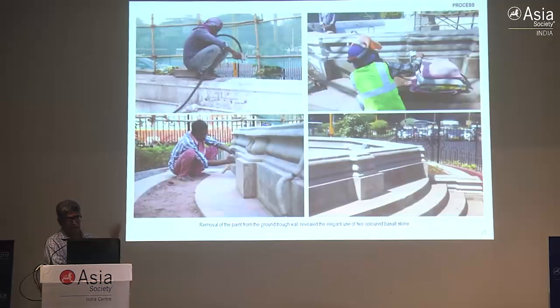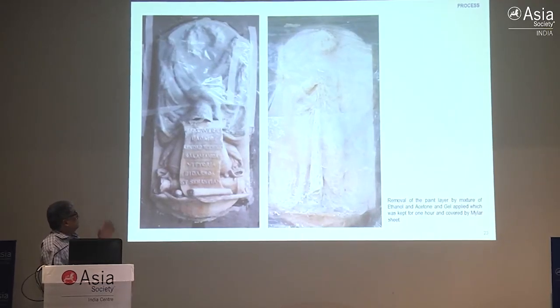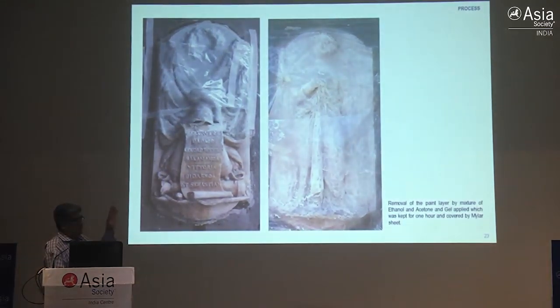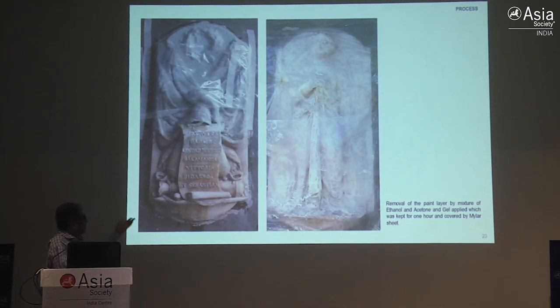There are four reliefs - four iconography and four real images explaining the achievements of the Duke of Wellington. We also came to know those components were brass. The missing leaves had to be recreated, and we applied industrial epoxy paint because that would be the most durable paint for cast iron. We matched it with the same color as the basalt for a uniform color, and the gray-gold also stands out. We highlighted the relief work with gold. Special efforts were taken to clean the stone - we experimented with a nano sand blaster, an Italian firm's tool. It's dangerous to use on softer stones like Porbandar stone, but for basalt it worked wonderfully.